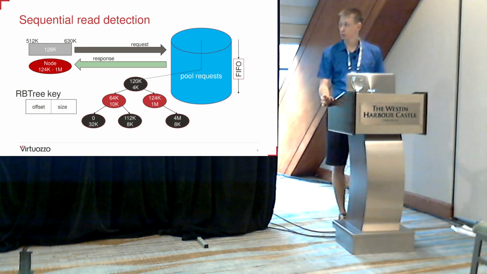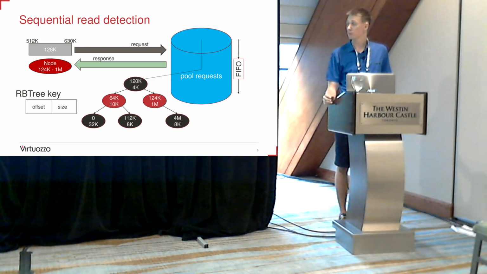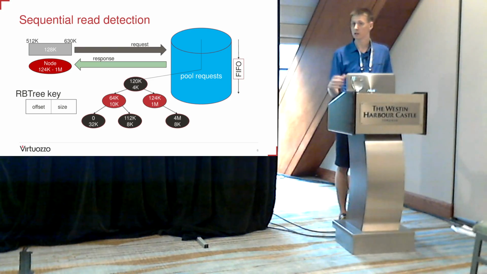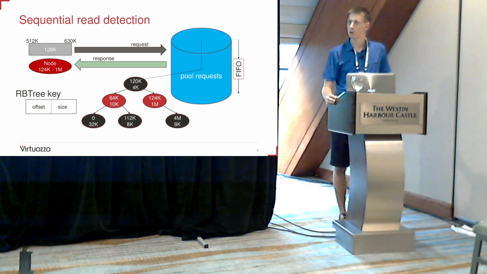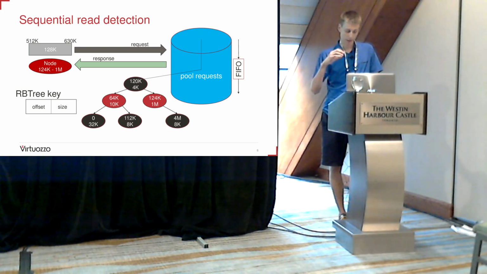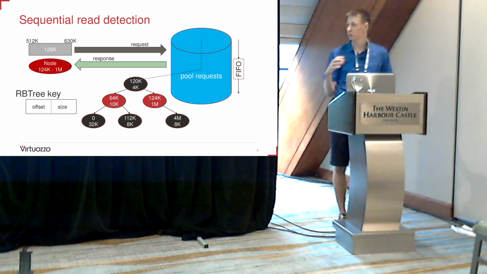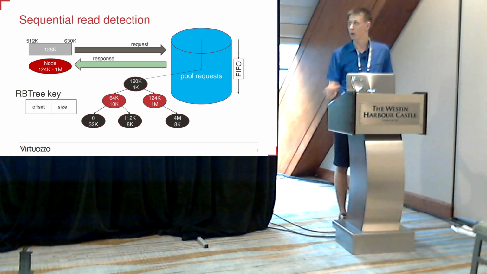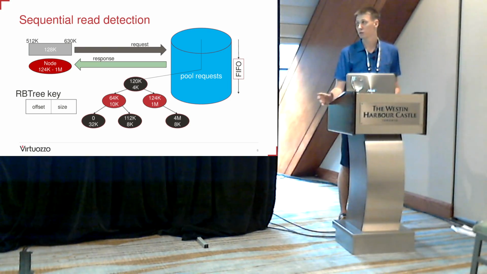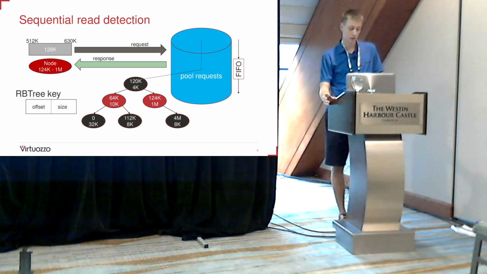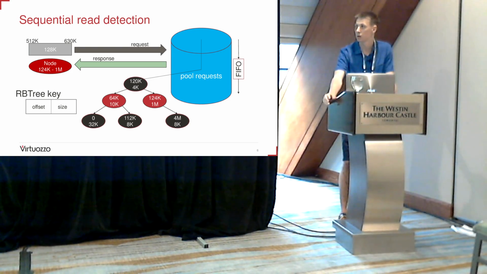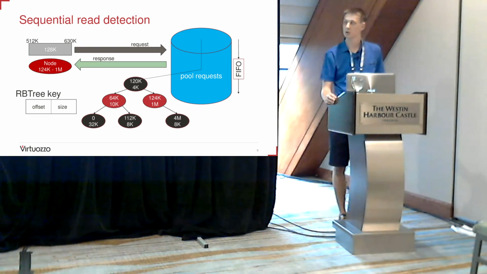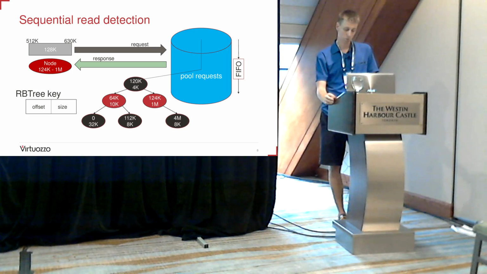From a technical point of view, a request to the pool statistic is just a search in a tree, where K is the offset and size of a range for which some nodes can be found. The search range can belong to multiple nodes, to only one node, or to no nodes. Also note that not all requests come to the pool statistic. For example, large requests are filtered, because the cache just can't optimize large requests.